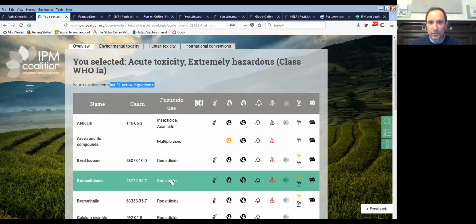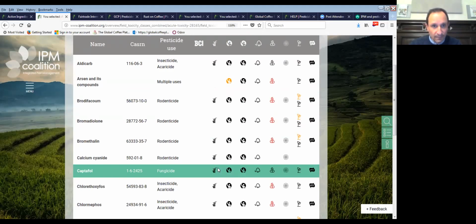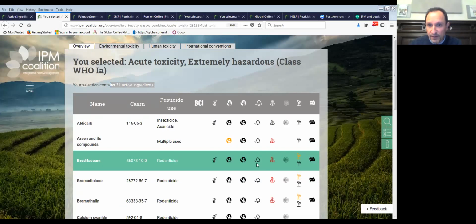Now, what I can do here is something very interesting, because I would like to work with the information. First, let me show you and highlight that there are different colors for the different pesticides. For example, this rodenticide, brodifacoum, you see it's banned by several standards. You would need to understand exactly to what level. For example, Fair Trade 2012 is red, and GCP is red, and so on. In the glossary, you will understand exactly what kind of restriction or ban is applicable.